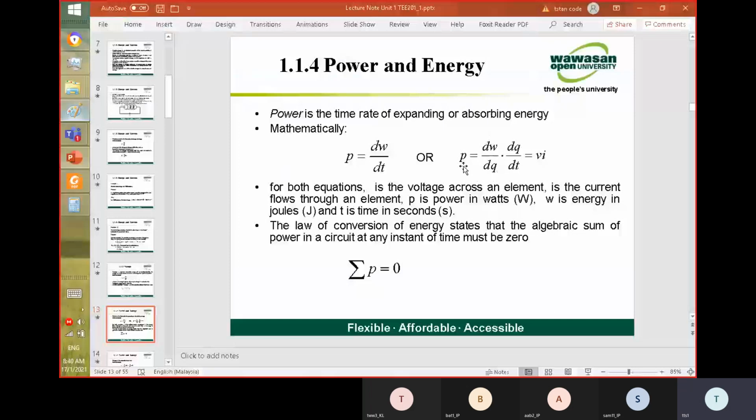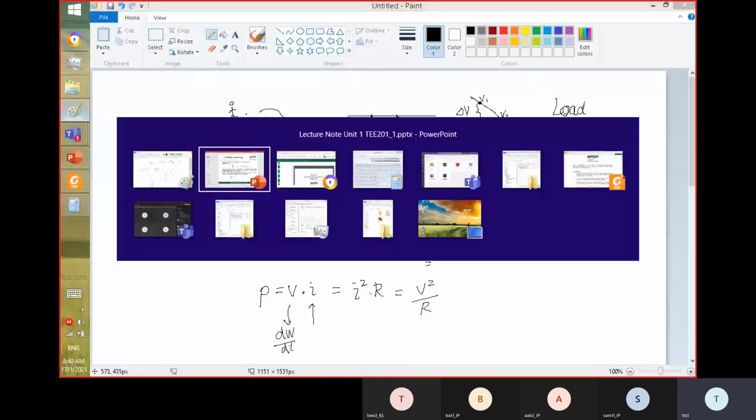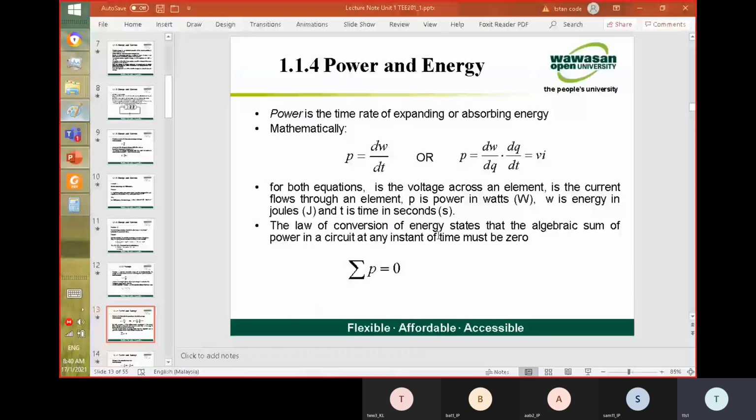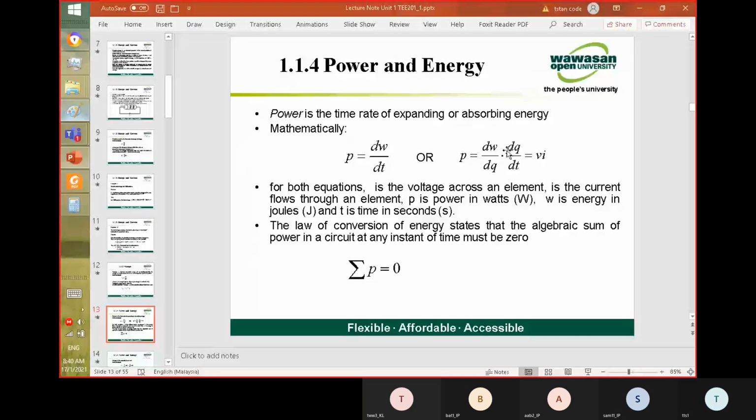When you play with all these equations, V, as we just know, is dw/dq, right? And I, as we just know, is dq/dt, the total change of the charge over the change of time. So if you take away the dq, dw/dt is the power, and you break away this dw/dq, dq/dt, you get V times I.